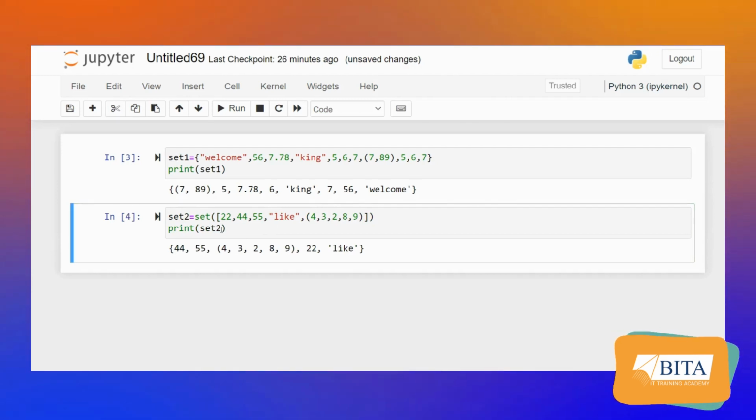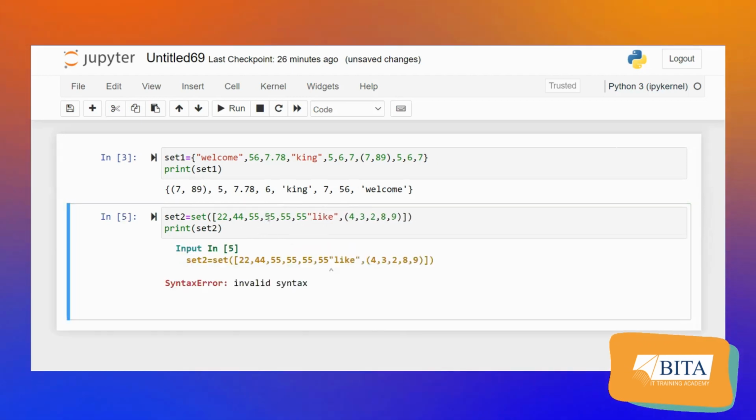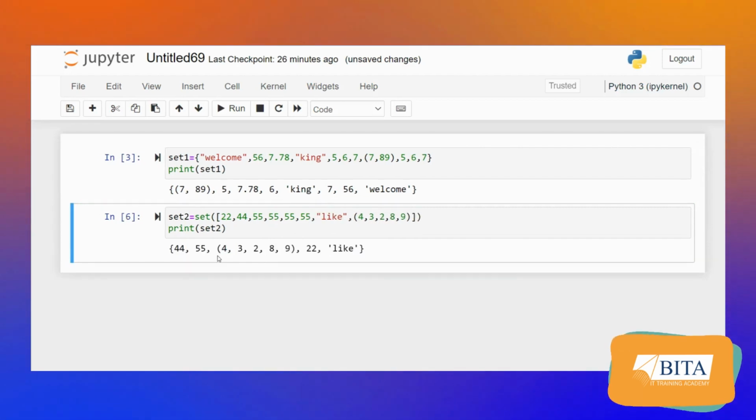In this set constructor also, our output order is changed. Here also we can give a duplicate element, so 55, 55, 55. We missed out the comma separator. Yeah, this 55 is printed only one time. Here also the duplicate element is removed because a set has only unique data.